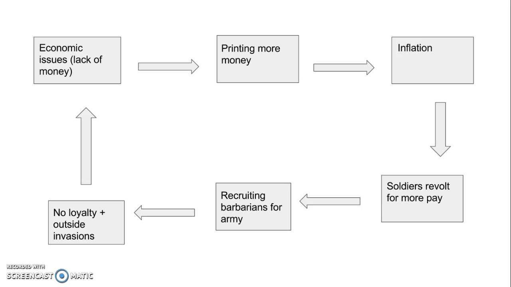Drawing these conclusions leads to a very simple question with a very complex answer: why do empires collapse? Usually, there are a couple of reasons an empire falls. It is almost always a combination of internal pressures and external forces. Internal forces such as economic collapse and inflation cause a lack of resources for the government — most importantly for the military. This causes military weakness, which allows other groups such as the barbarians in Rome to simply walk in, often leading to political fragmentation where barbarians carve out their own areas and turn them into separate sections.